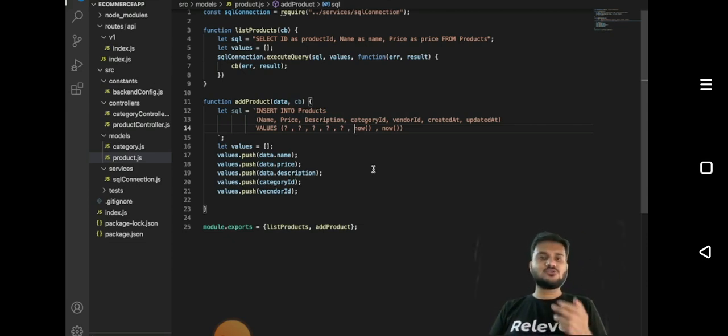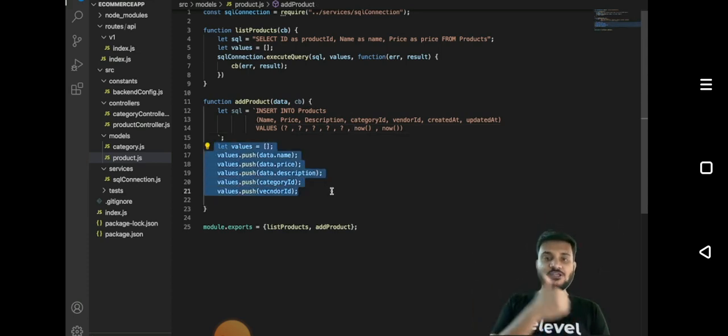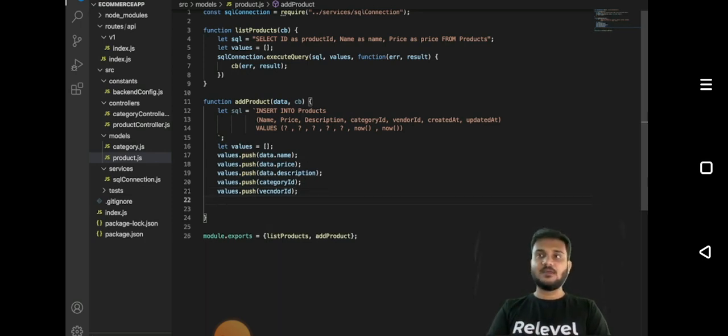Like this is an insert query. You can also use a select query or update query, whatever query it is. Wherever you want to pass a user defined value, some value that is given to us by the user, at that position we are going to keep this question mark, and then we are going to fill this values array. This values array should have sequentially correctly ordered values that should replace the question marks, right? I'll also show you some logs where you will be able to understand it more. Then this query is completely ready.